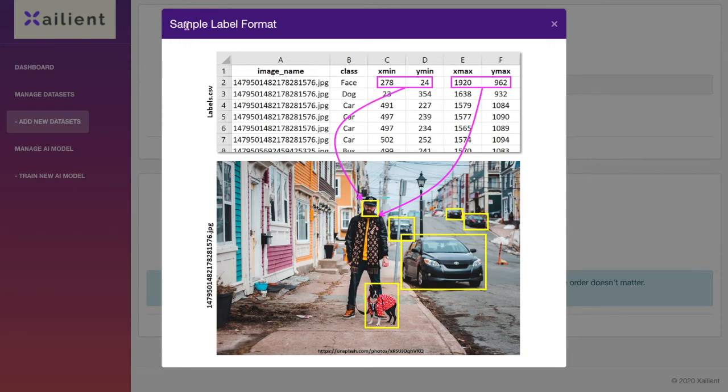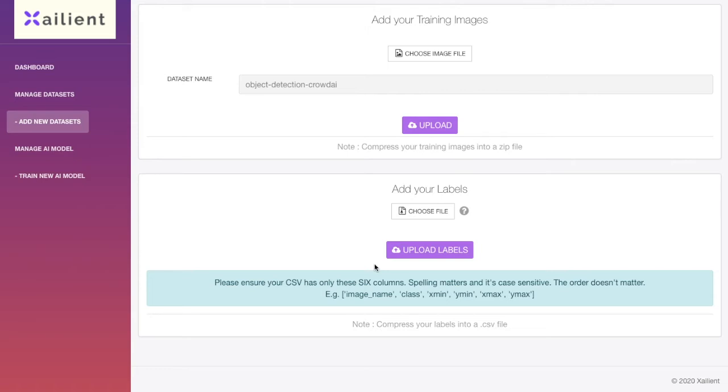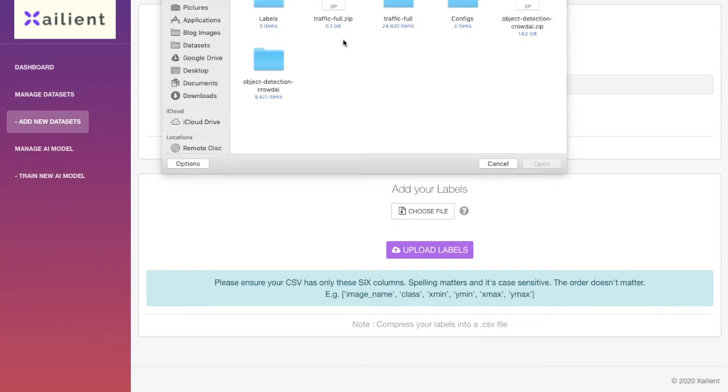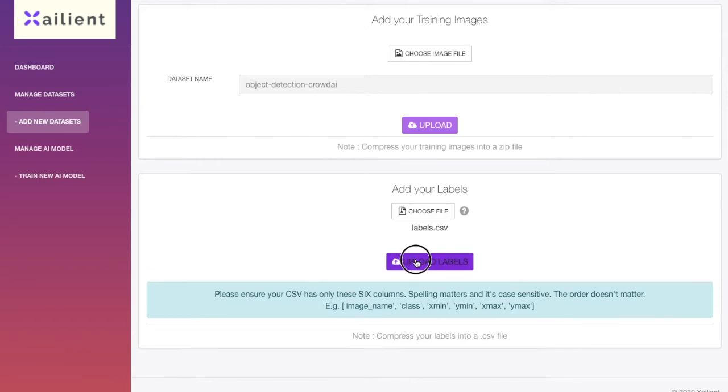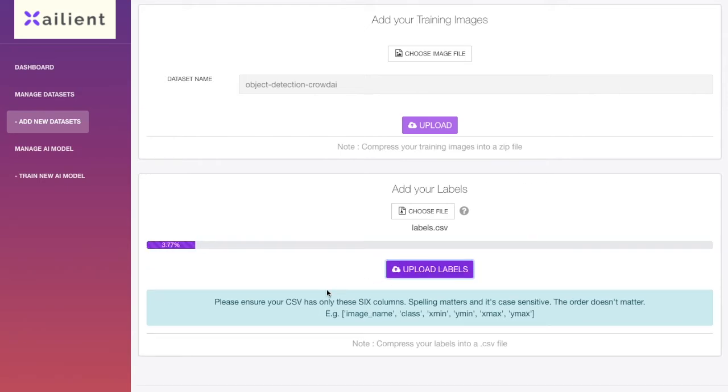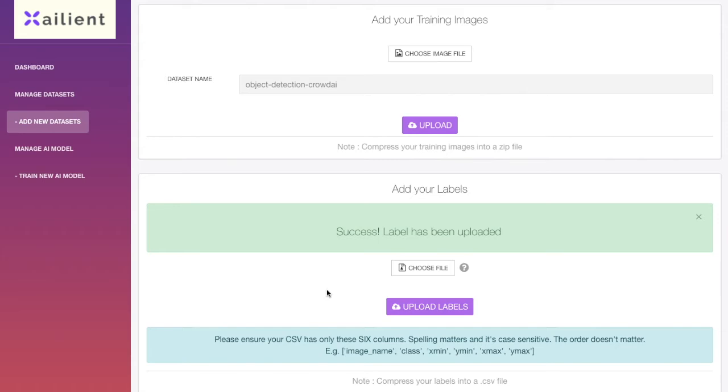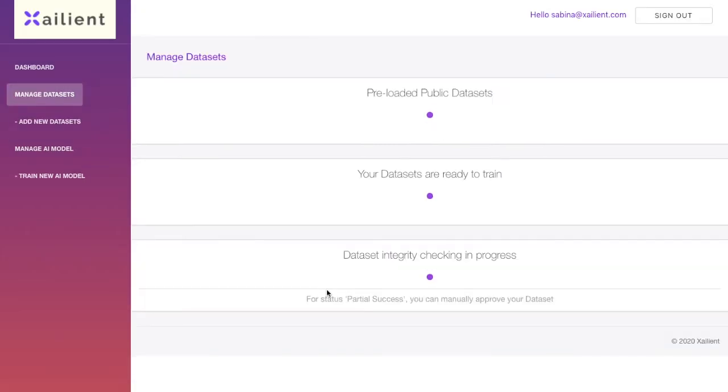This shows you the sample label format. I've already prepared my label file in the correct format, so I'll go ahead and upload it. The label file has successfully been uploaded.